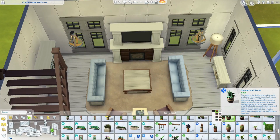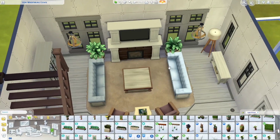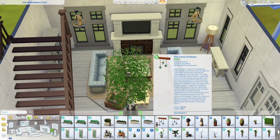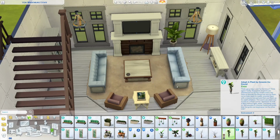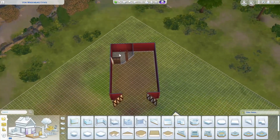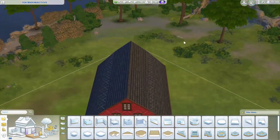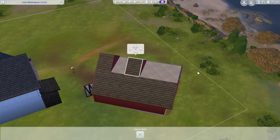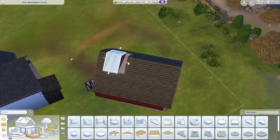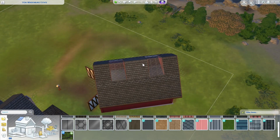So here I'm working on the barn, and this is where the actual bed and breakfast is. I got inspired by this place I visited a few weeks ago. It was in the middle of the forest and right next to a waterfall, and it was a very romantic place. You could hear the waterfalls going by and the birds, and at night it would be very pitch dark because there was no houses or cities around. And I got inspired by that vibe.